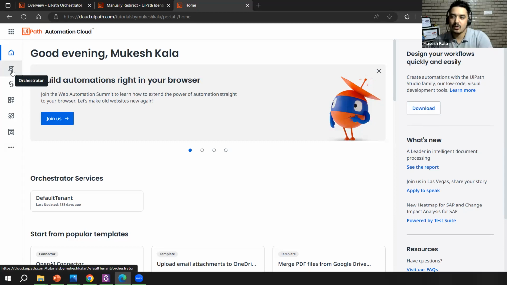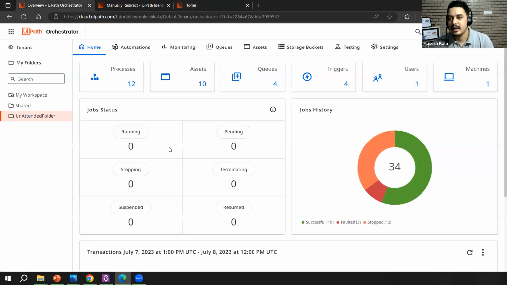So the people who already know a little bit about UiPath, you understand that yes, we have something which is called Orchestrator, which is responsible for managing all the robots. If I have 10 automations, 20 automations, 50 automations, how do I manage? All that management happens with this guy, which is called Orchestrator, and which looks something like this.